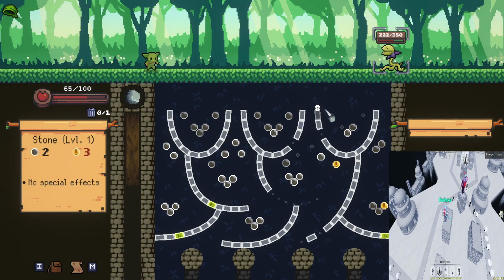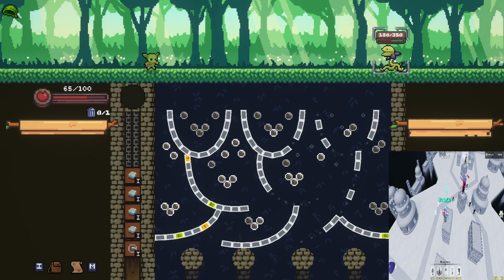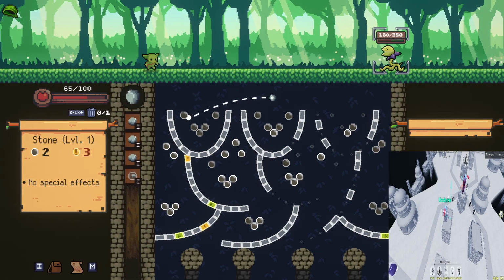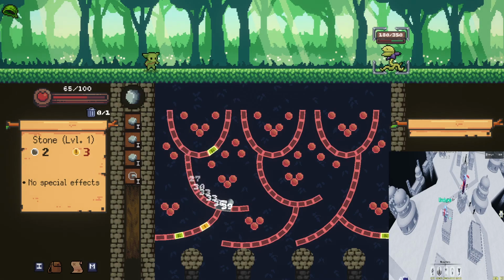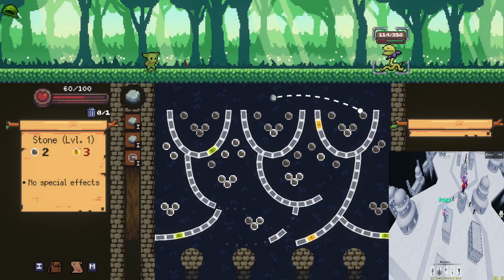Rock. There. Another rock? You just don't know how to fight rocks, do you? Well, you're a plant, so you're kind of dumb. Not as smart as a rock. Rocks are known for their intelligence. Bounce, bounce.